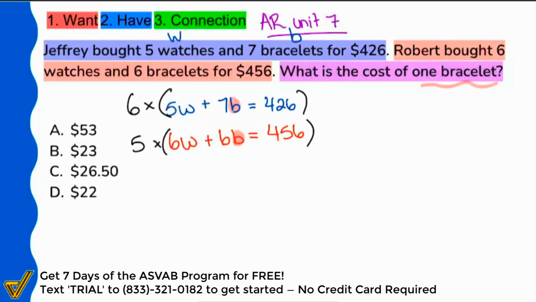And so watch this. Using a little arrow, 6 multiplied by 5, that's the 30W. 6 multiplied by 7 is 42B. And then 6 multiplied by 426, if you know your mental math, like I probably don't with this big of a number, we'll have 2400, 120, so 2520. Then we'll have 2538 is my guess.